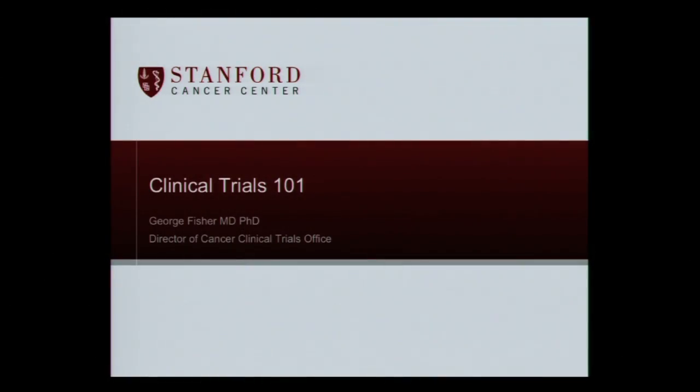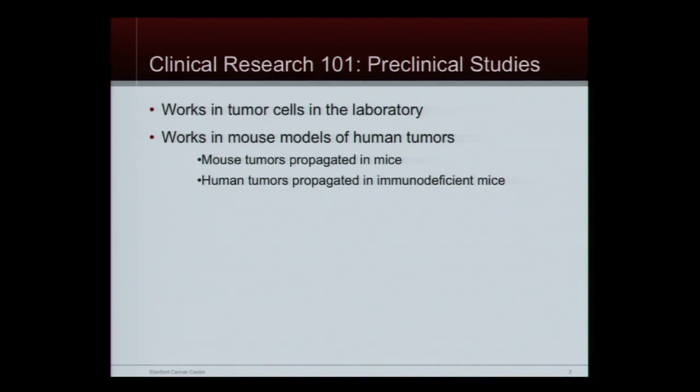My favorite part of this session is to talk about research. I'm going to talk generically about research, and I'll let Pam talk about some of the clinical trials that are more specific for neuroendocrine, but just to give you a broader view of how we think about clinical research and define some terms that you may hear about but may not be familiar with. When we talk about clinical research, we actually have to start with some preclinical modeling or some rationale as to why we would test a specific treatment in a disease.